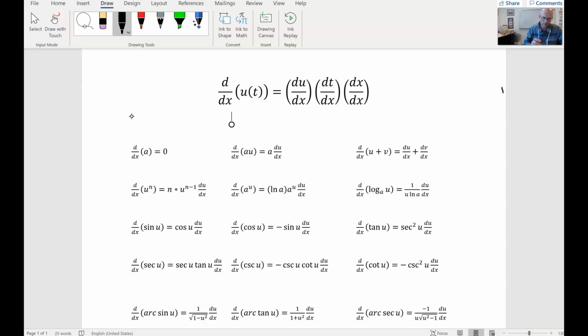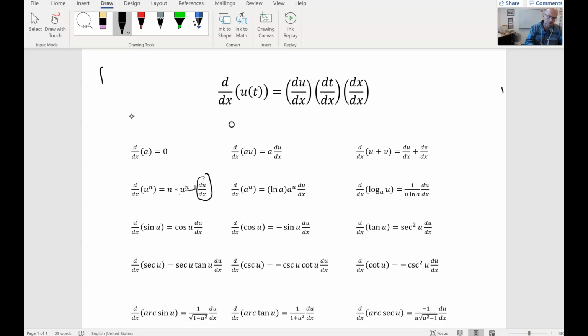Now, here's the first rule that's not just kind of an obvious one. This is called the power rule. So this is saying if I have something raised to a power, and once again, n is often a constant number, usually the counting numbers like 1, 2, 3, 4, 5. If I take the derivative of that, what happens is I multiply out front by the power, and notice the power drops by 1, the u stays the same, and then I multiply by the derivative of that thing.